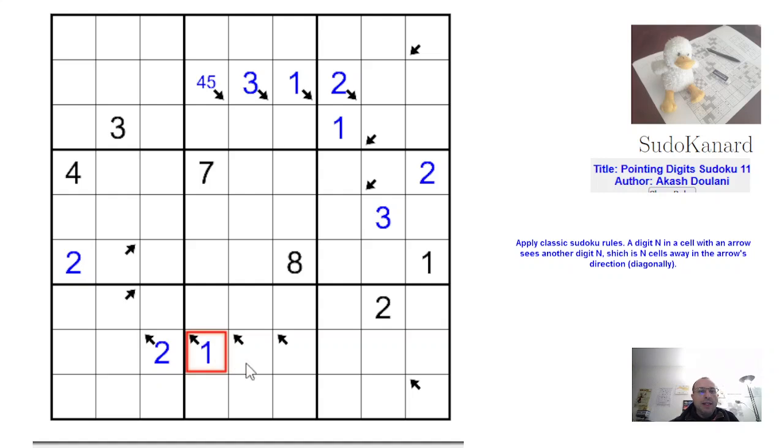So that's a 1. This won't be a 3 or a 1 or a 2, so it won't repeat in any of those cells, and that's the 4. This couldn't be any of those. 1, 2, 3. It can't be a 3, 4, 5. It will have to be a 5 repeated here.